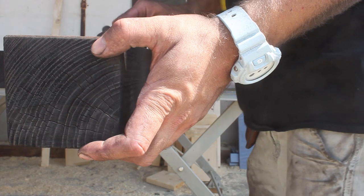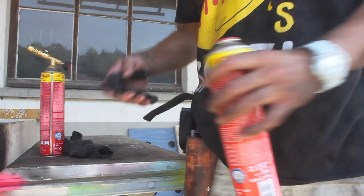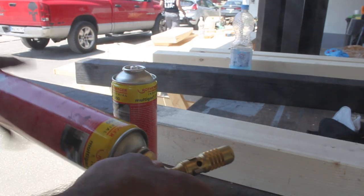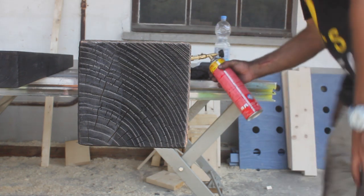Charring the wood not only makes it smell delicious, but it also gives it a little bit more durability to the pine, which is a little bit on the soft side. Although spending an entire afternoon doing this to all the legs was a bit of a stupid idea on the hottest day ever recorded in Germany. And remember to stay hydrated, folks. Building is thirsty work.